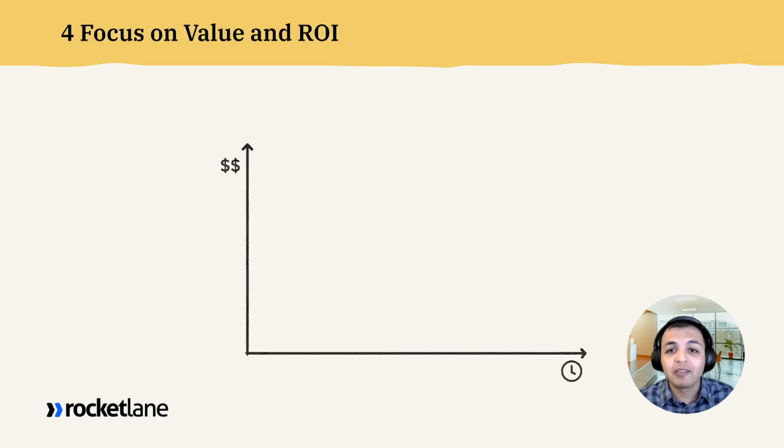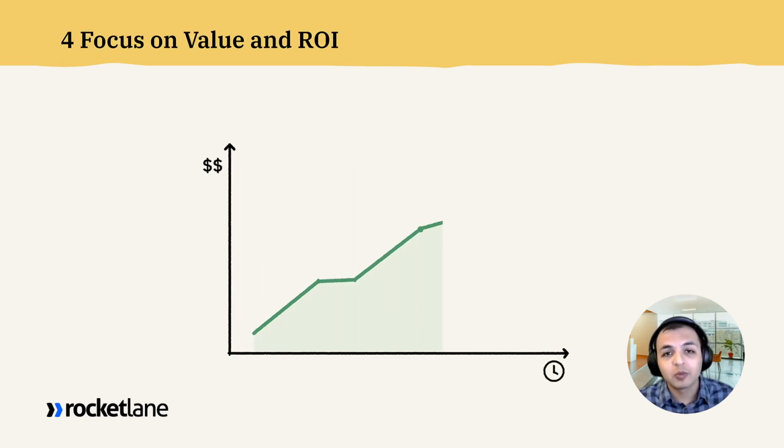Number 4 is about having a conscious focus on value. We are used to thinking of completion of activities as the job being done, but you can't be farther away from the truth. For an implementation and onboarding journey, you can't focus your goals on achieving a certain go live date. You need to keep ROI and value delivered for your customer in mind every step of the way.